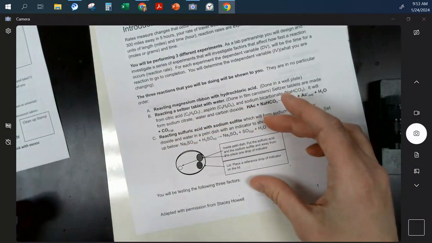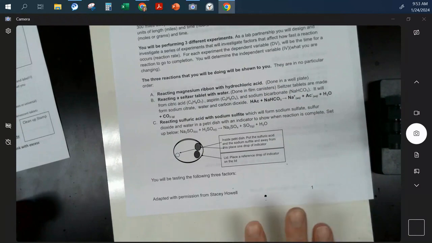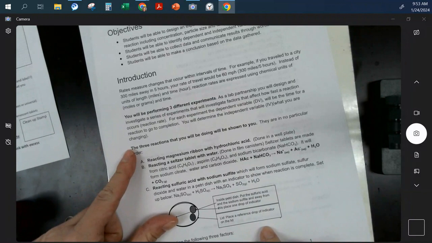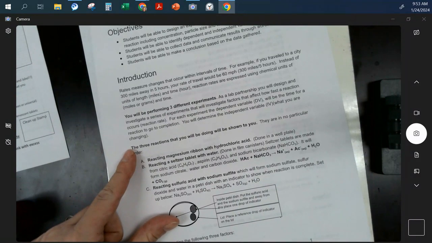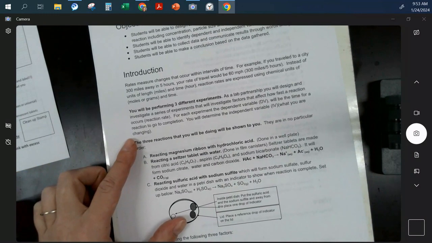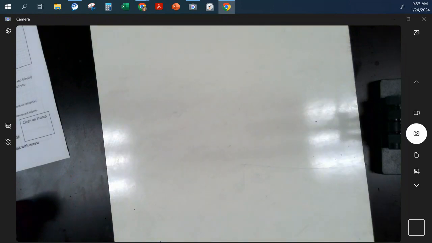So I'm going to go through all of these. What you need to do is figure out one of these to see how the experiment is affected by temperature. One of them you need to decide to test particle size. And one of them you need to use to test concentration. Does that make sense? Let's see, what should we do? Let's demo them, and then we'll think about what we're doing.